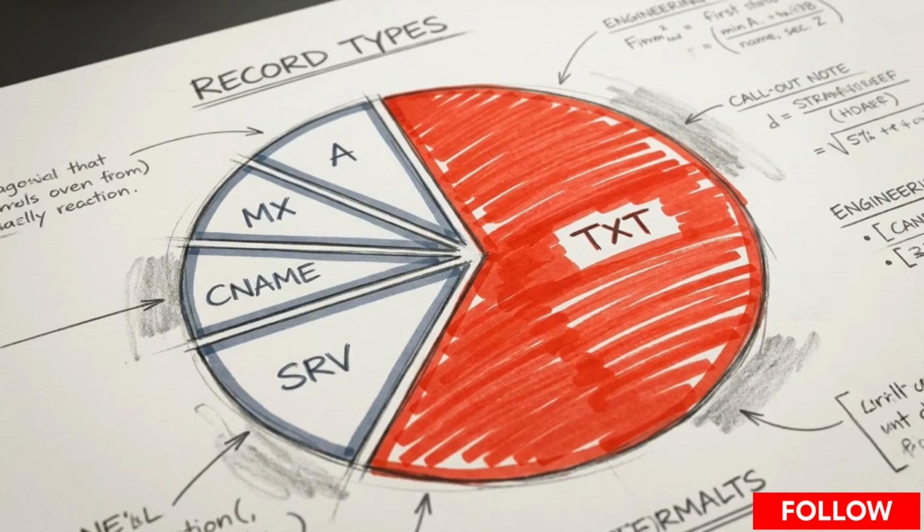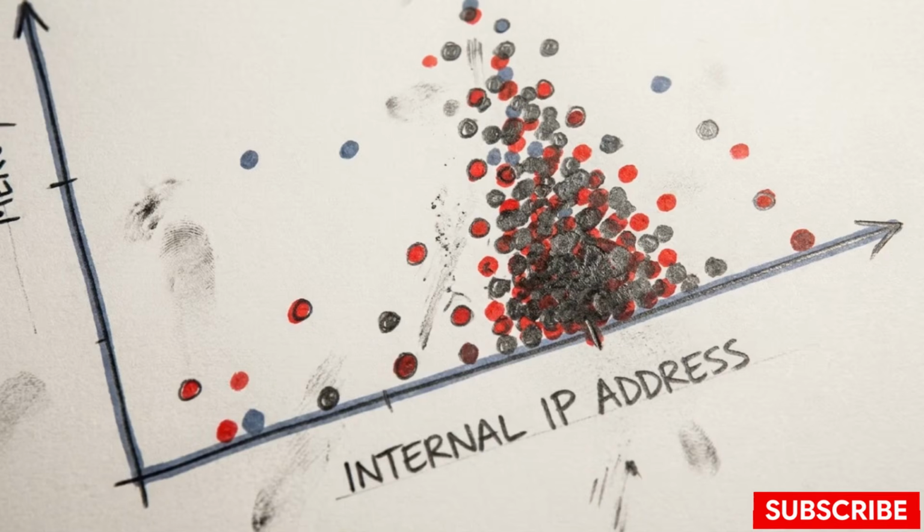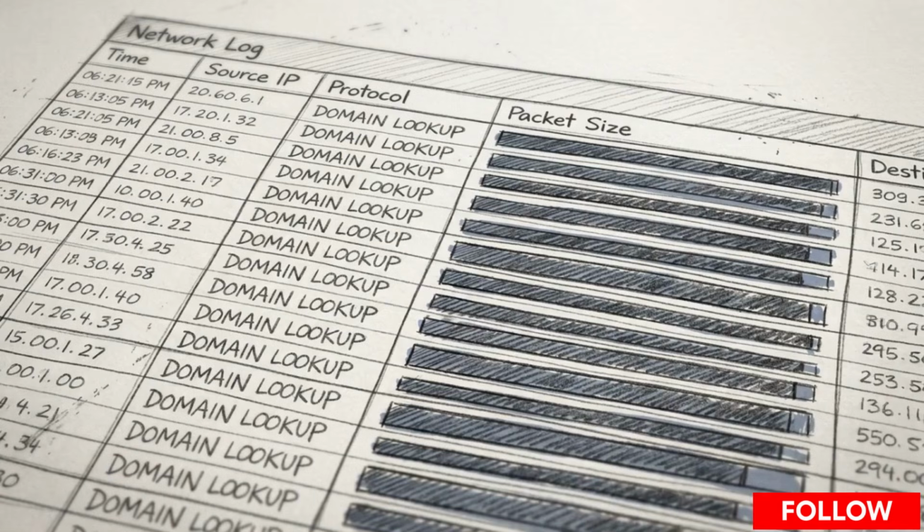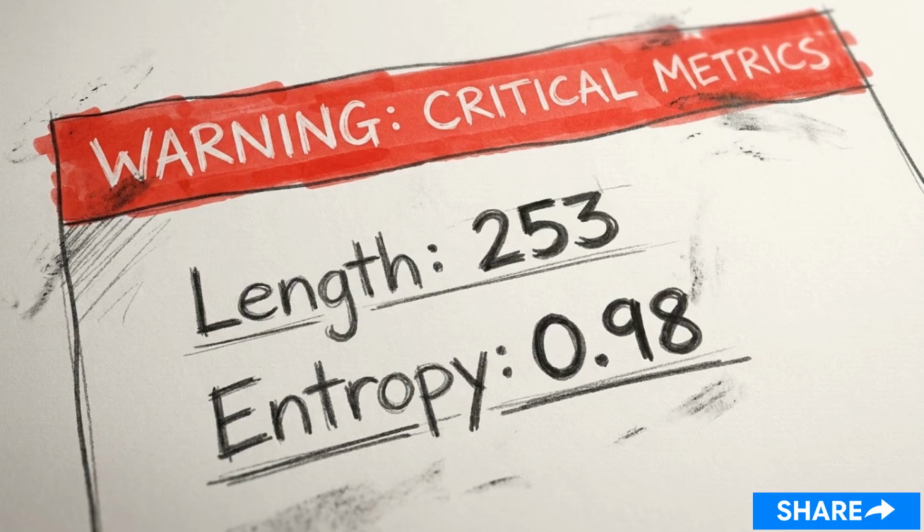The second metric relies on record type volume. Analysts isolate extreme spikes in TXT queries originating from a single internal IP address, which rarely occurs normally. DNS tunneling repurposes the protocol as a data stream. Identifying these breaches requires monitoring for high-entropy query strings and protocol limit violations indicating data movement.